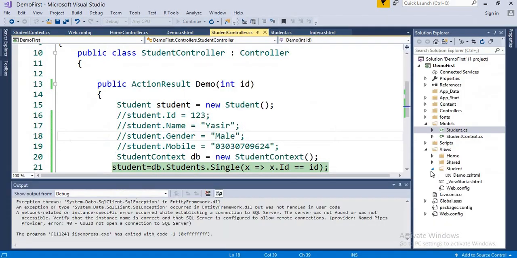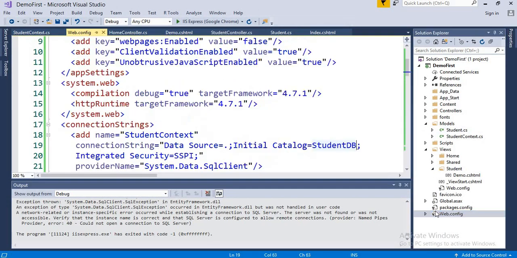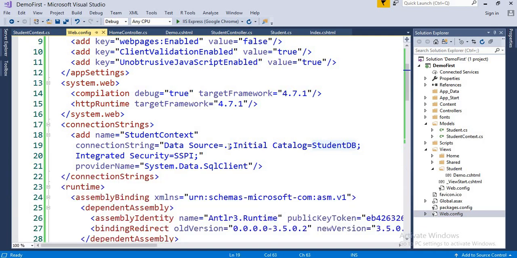recheck our connection string, and we should try adding our complete SQL Server name, because here we are adding just dot to reference our local server, but for some reason it might not work.